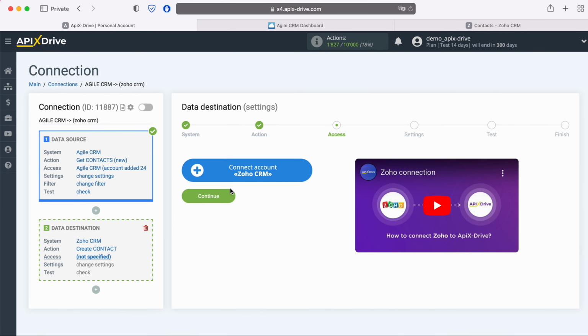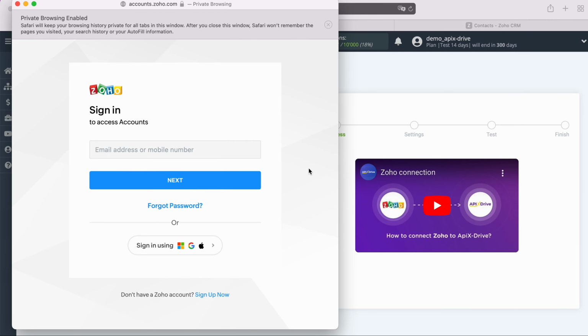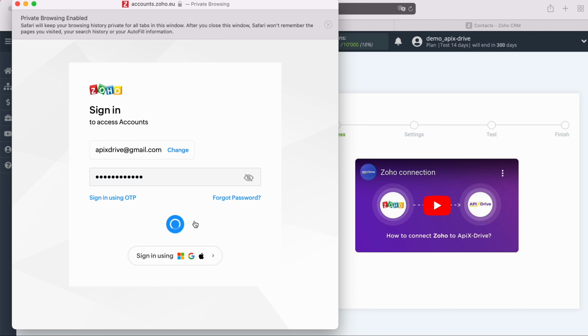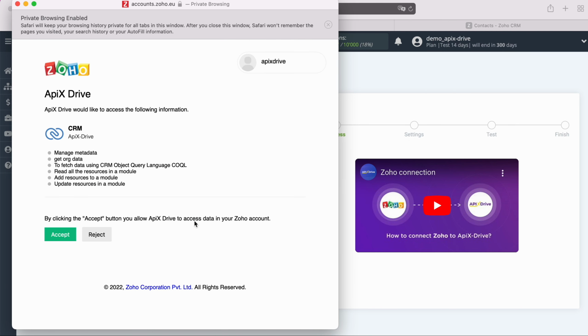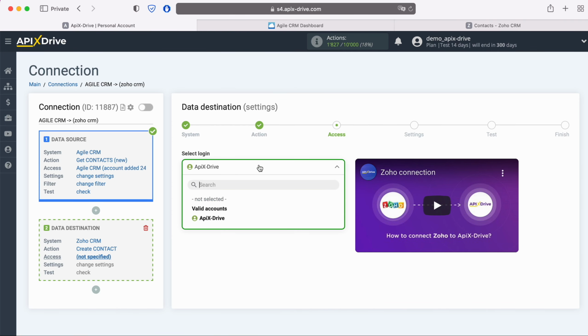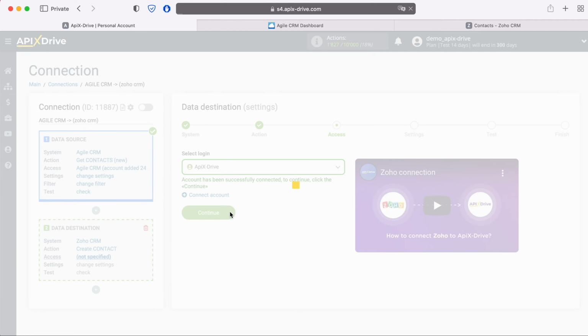At this stage you need to connect your Zoho CRM account to the ApiX-Drive service. In this window you need to specify the username and password of your Zoho personal account. At this stage, we grant permission to ApiX-Drive to work with your Zoho account. When the connected login is displayed in the list, select it.